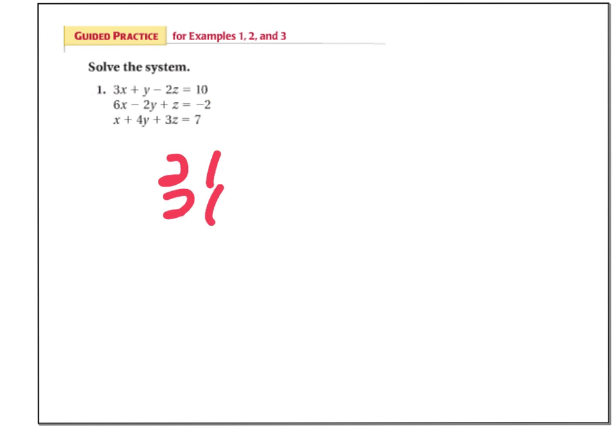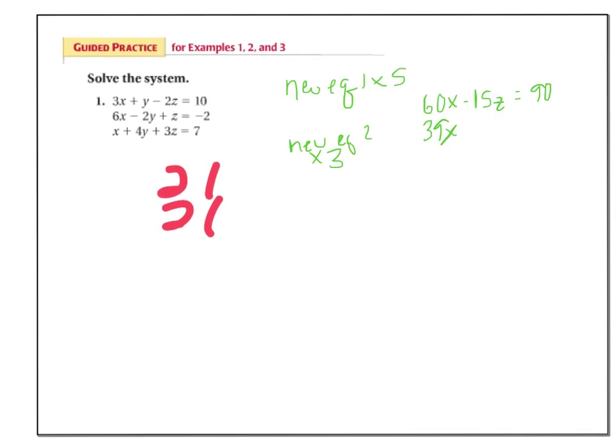So looking at the green equation 1 and equation 2, I need those to eliminate one of my variables, and you can pick whether it's going to be the x or the z. So I am going to choose to eliminate the z's, and I have a 5z here and a negative 3z here, and so I will just multiply 5 times this equation and 3 times that one. So just for a note, I will write down that I am taking 5 times my new equation 1, and then I'm going to be taking 3 times my new equation 2.